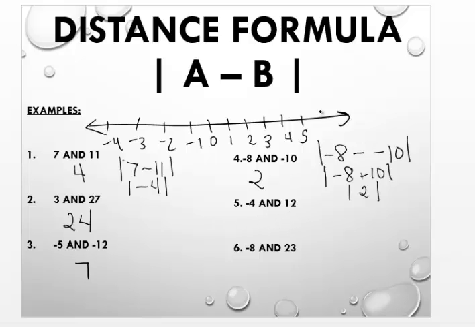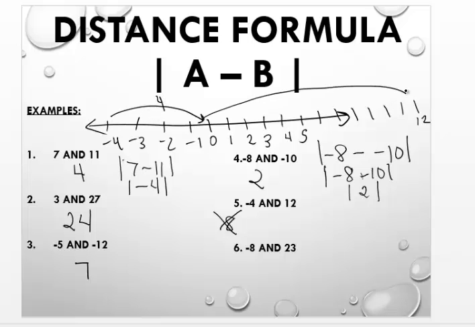Now, this one right here, 6, 7, 8, 9, 10, 11, 12. 12 is way out here. The distance between -4 and 12, the most common mistake is people want to say the answer is 8. That's not true. Look at the picture up here. I've got a distance of 4 because I have to get to the 0. And then I have to go all the way to 12, which is another 12 units. So I have a total of 16 units. How do you see that in the formula? Well, it'd be -4 minus 12. The absolute value of -16 is a positive 16.